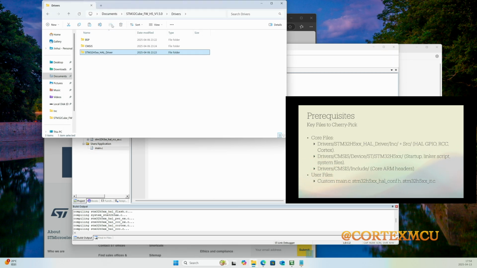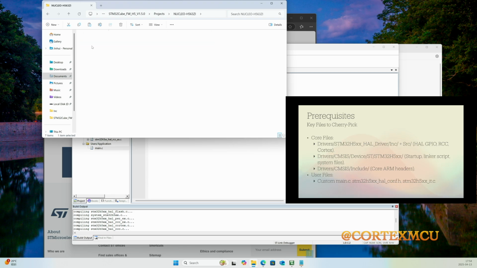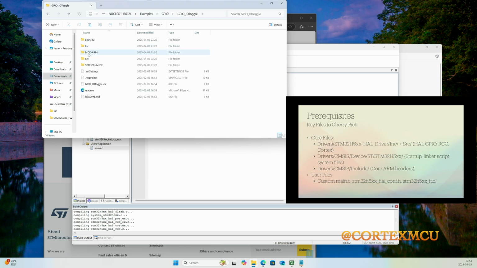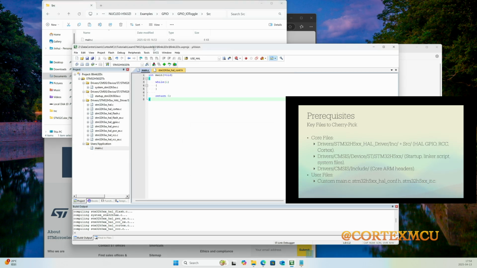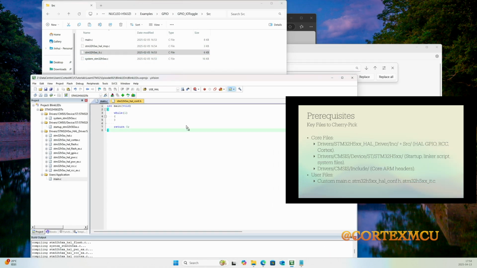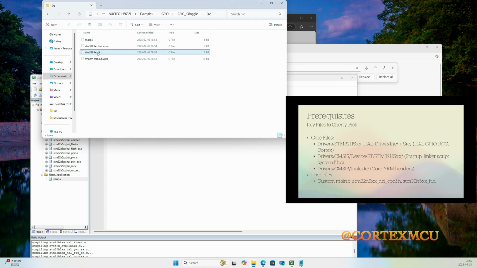Driver, project, example, GPIO, SRC, this one. Move it to the folder, to the Keil. Okay.